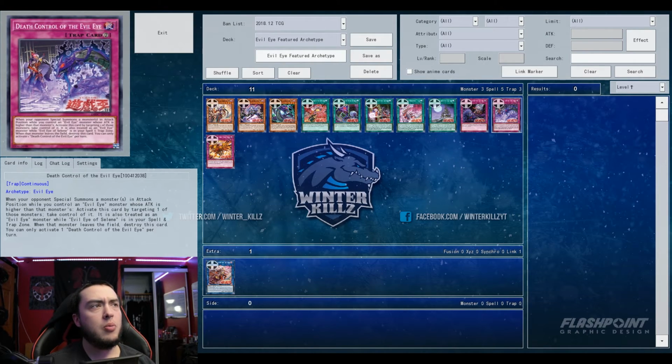Continuous trap card. When your opponent special summons a monster in attack position while you control an Evil Eye monster whose attack is higher than that monster's attack, activate this card by targeting one of those monsters, take control of it. It's also treated as an Evil Eye monster while Evil Eye of Selene is in your spell trap zone. When that monster leaves the field, destroy this card. You can only activate 1 Death Control of the Evil Eye per turn.